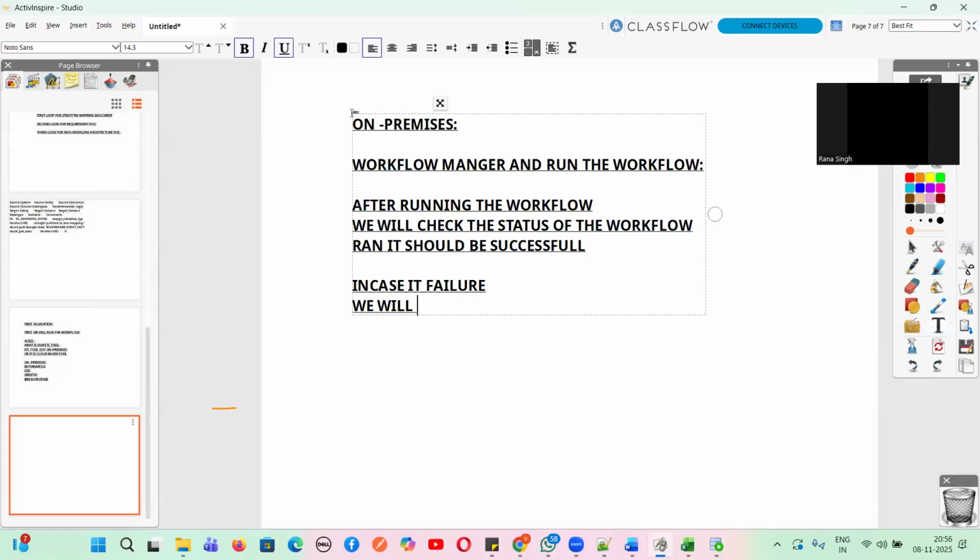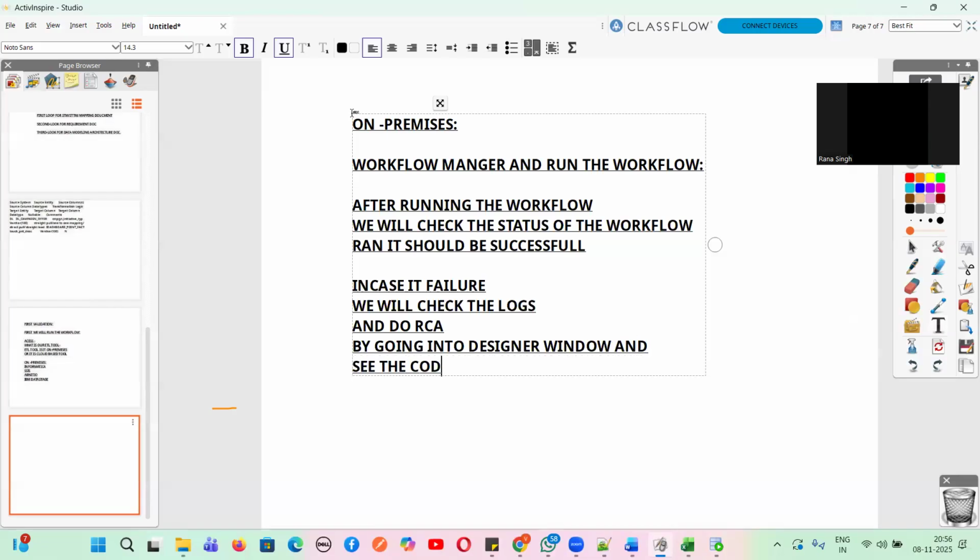We will check the logs and do what? RCA, root cause analysis, by going into what? Into the designer window and see the code written by whom? By the developer. Yes or no?